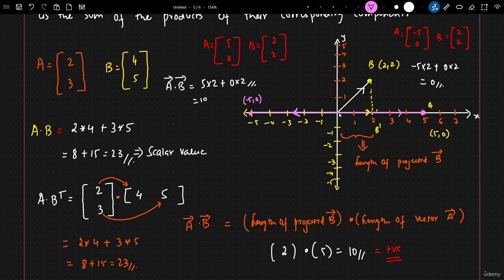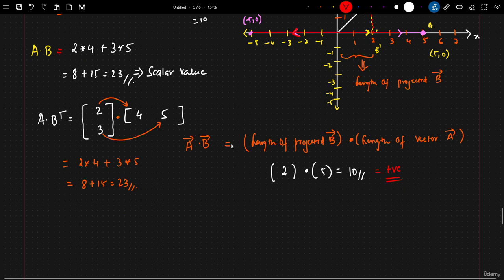What I will do is extend this vector towards this direction, and project this. But remember, right now this particular vector which I am drawing, -5, 0, is in this direction. So in order to project this, I will extend it to my other axis. But remember, this is the direction, and I will project it over here. After projecting it, I know the length of the projected B is 2, right? And what is the length of the other vector? It is -5, right? So when I do this particular dot operation, the length of the projected B is 2 multiplied by the length of A, which is -5. So finally I'll be getting -10.